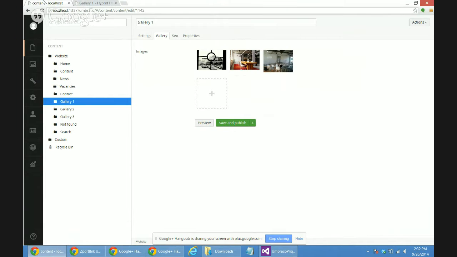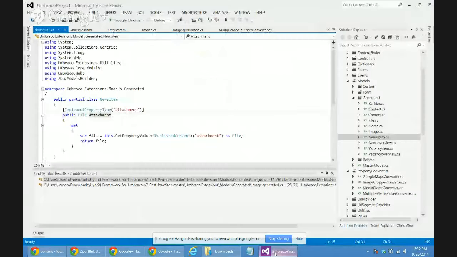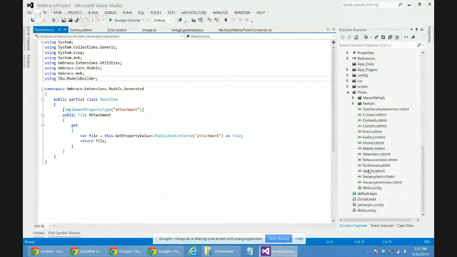And I had a discussion with Stefan about this, and he said it's not a good idea to give your generated models a base class. Instead, it's better to extend the render model and make that your master.